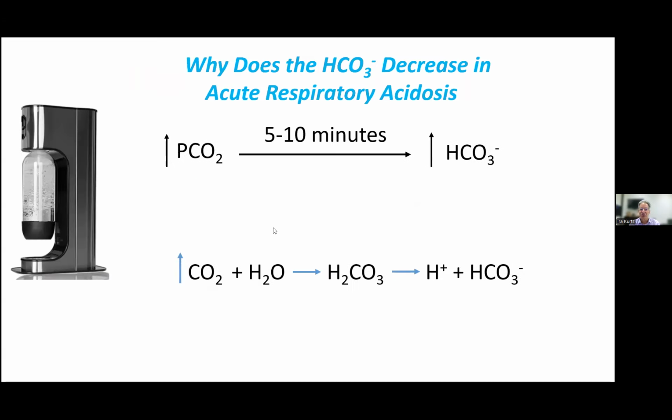So how does the PCO2 do it? Well, first, the PCO2 does it just from, again, shifting the bicarbonate buffer system equilibrium, just like in what I showed for acute respiratory alkalosis. This is just the converse. You're shifting it the other way. So it's no different than, let's say you have a SodaStream here and you bubble the water with carbon dioxide, you're going to generate bicarbonate in this solution. And so in your blood, if you raise the PCO2 by, let's say, stopping breathing for a minute, your PCO2 is going to go up, but now you're shifting the equilibrium to the right and you're generating a proton and bicarbonate.